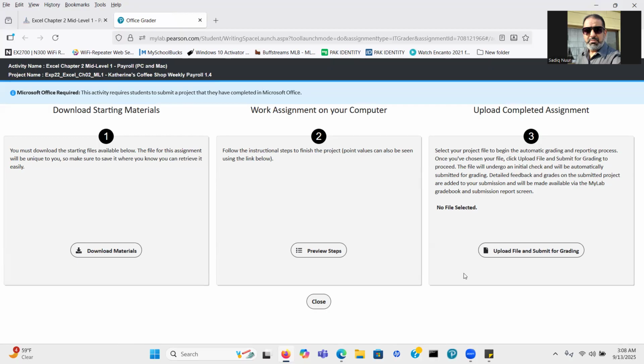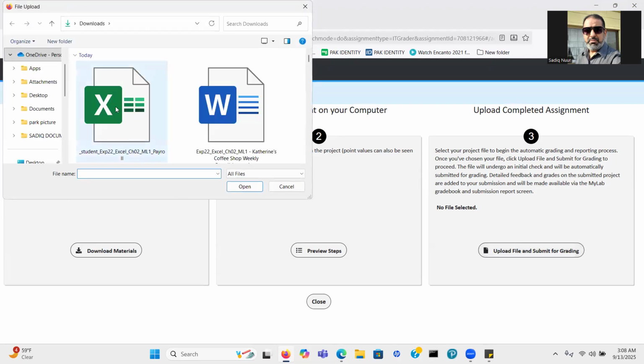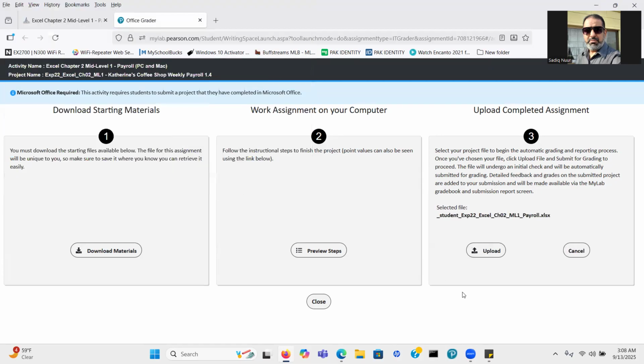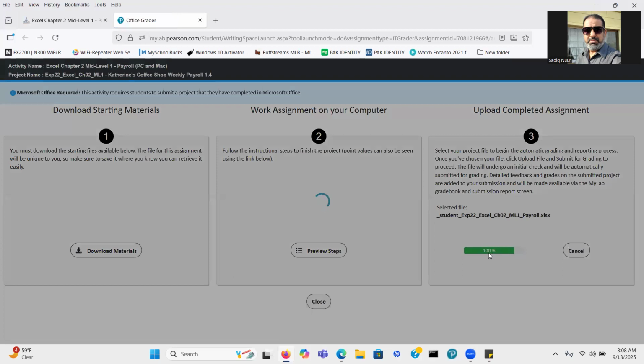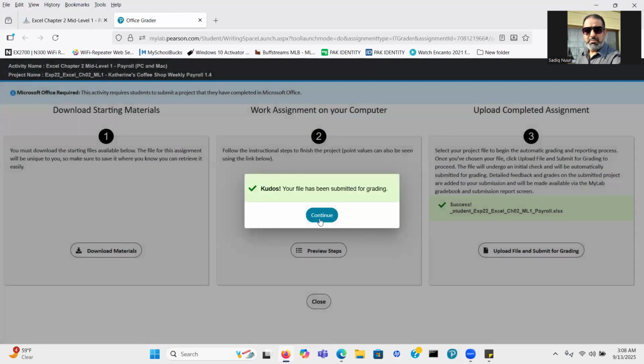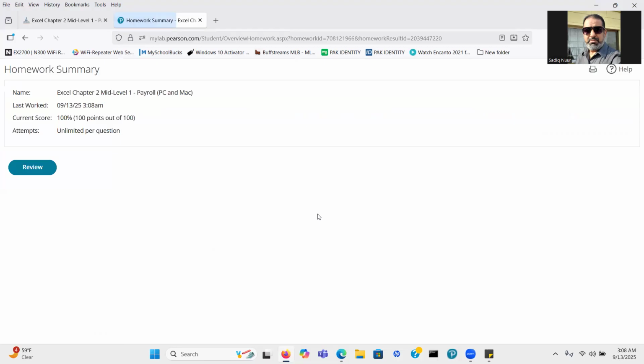Now it's time to check our grade. So click on Upload File. That's the payroll. Select the Excel file. Click Open and then Upload. Then Continue. Perfect. You see here, my current score is what? 100%.